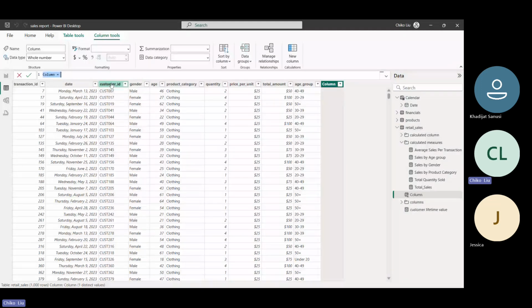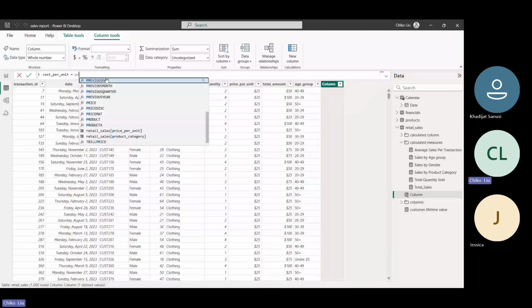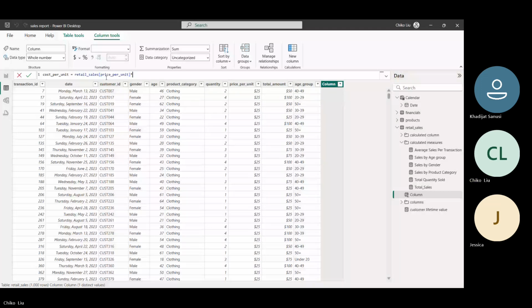So we'll say cost per unit is equal to the retail price per unit multiplied by 0.75. So I've actually created that.